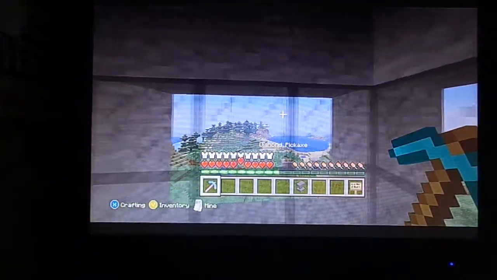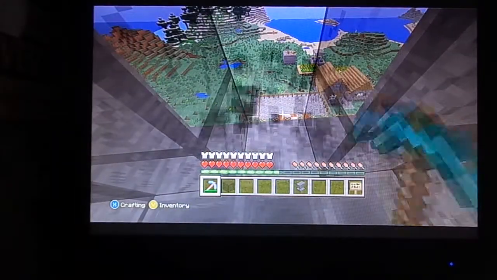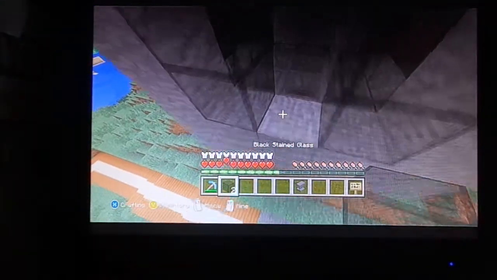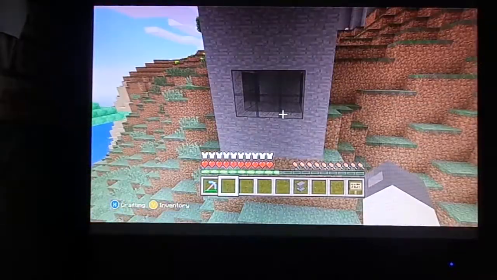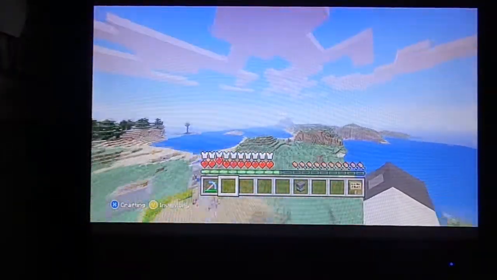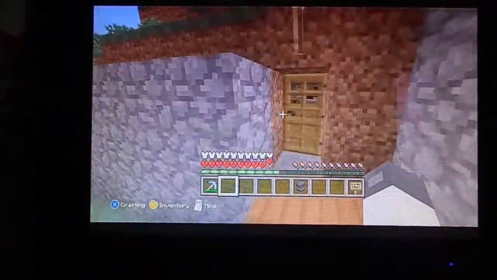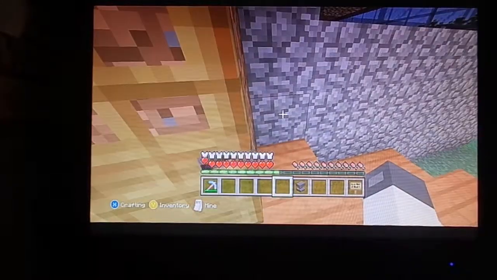Get him up? Yeah, I got him up. Oh, yeah, it does work on glass. A little scared there for a second. Skeptical. Okay, so now that I know what I was doing wrong, though, I can now spawn in the wither.